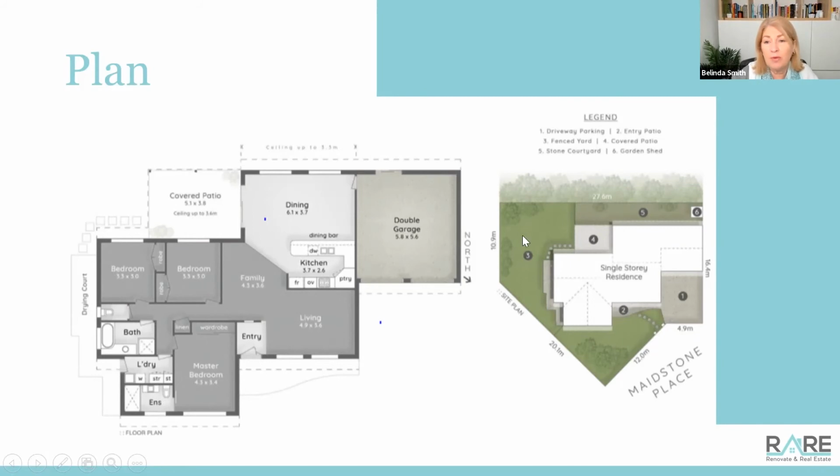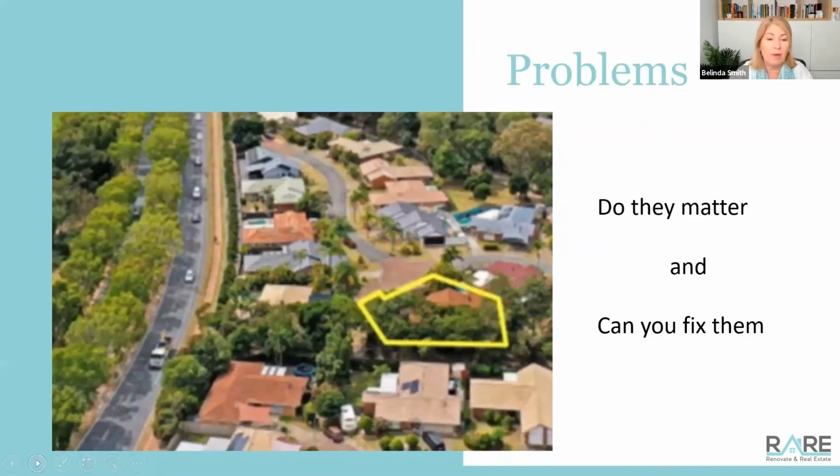I would much prefer, this is just my opinion, to have the garage and the entry kind of here, and then have all of this section here as living, kitchen, dining room. That's how I would do it. But, you know, horses for courses. Just because you would do something different if you were to build the property doesn't mean you get into a place like this and rip all the walls out. You just make the plan make sense. You make sure when you're walking through it, it flows for you and it's going to flow for the next buyer.